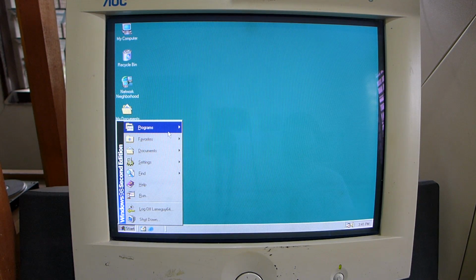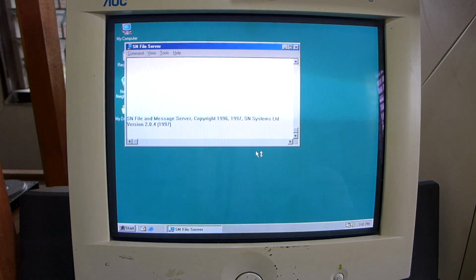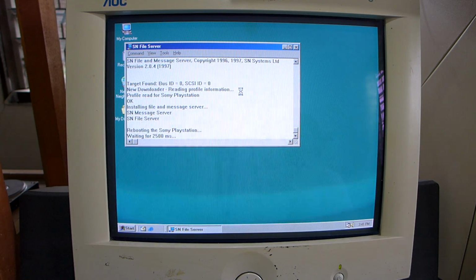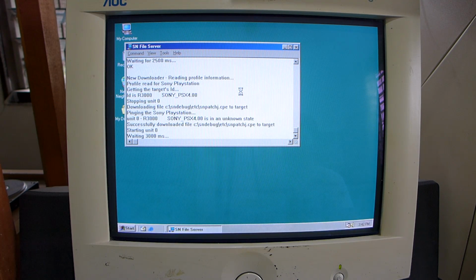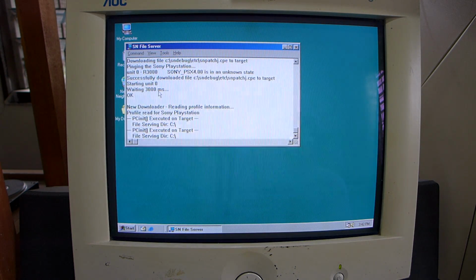So now that the SN debugger is working fine, before you run the debugger, you must run the SN file server first. The interesting thing about the SN debugger is that the older versions required a dongle, a parallel port dongle device, which the developers eventually found to be frustrating to work with, so they made a patch for that program. The version of the debugger that had that is the one available in the PSXDEV forums. But fortunately, the Programmer's Tool CD has a newer version of the program, which no longer requires the dongle. So no need of patching.